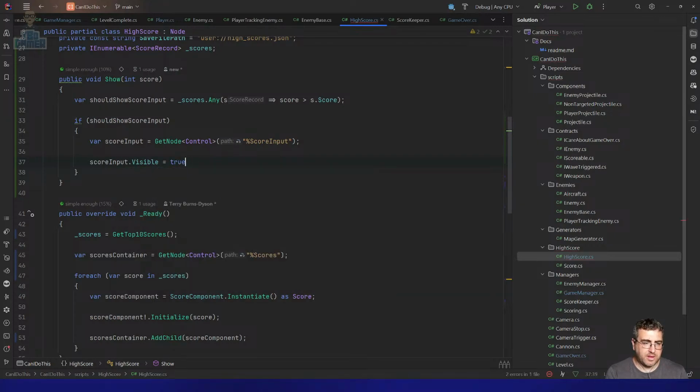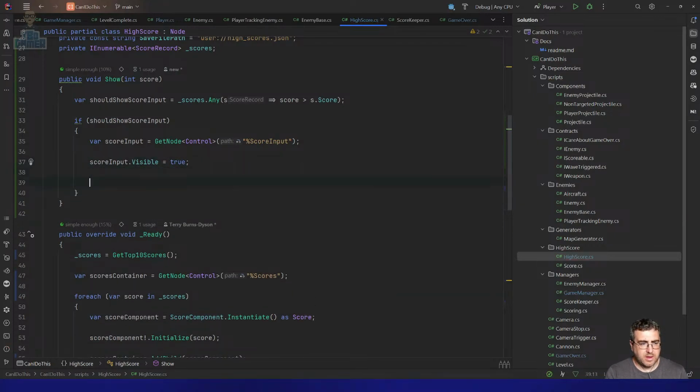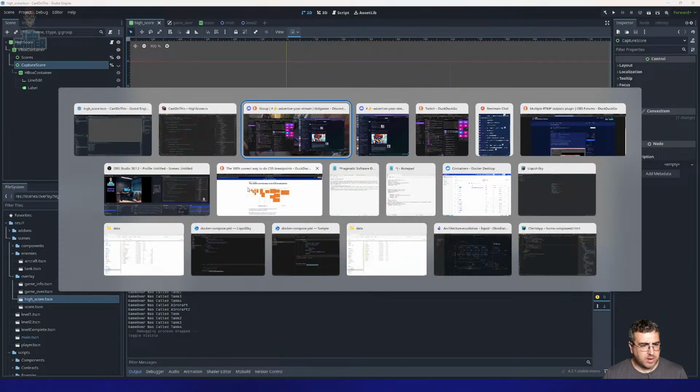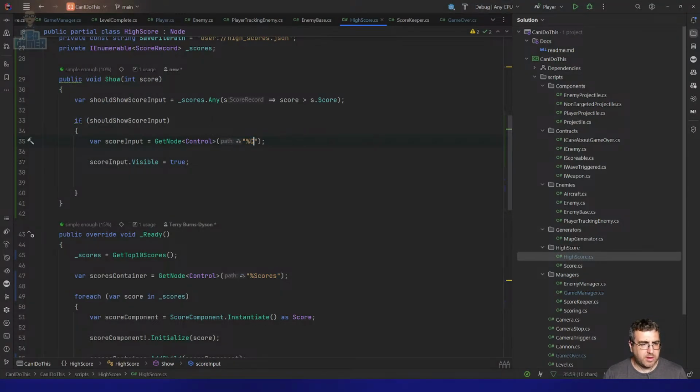Equals texture. That'll not work. So what I need to do, capture score. That's why I was going to call it that.